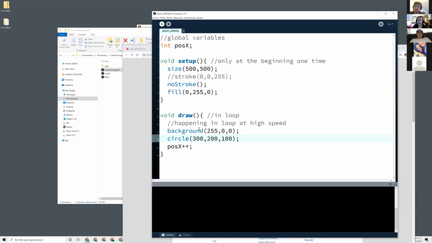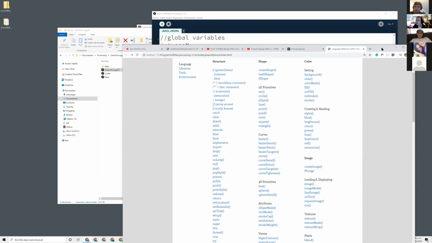But if we make it a variable, and we increase the variable on each loop that is happening, because this thing is looping constantly.